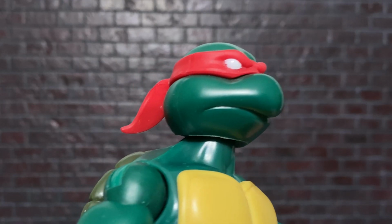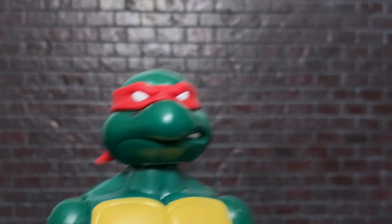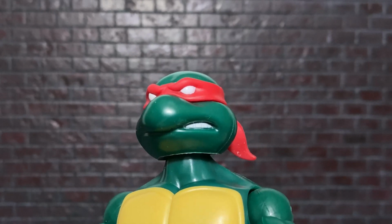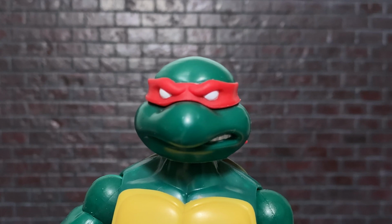And they're actually probably a little bit better match for some versions of the comics. So I don't really mind that it's the same head. I'm not going to just dismiss it outright. It doesn't look half bad as a comic book Turtles head.